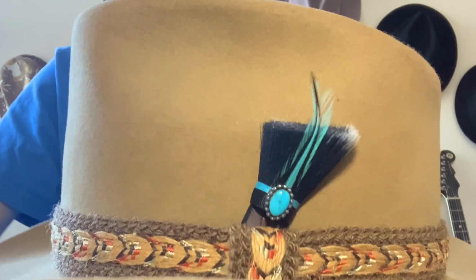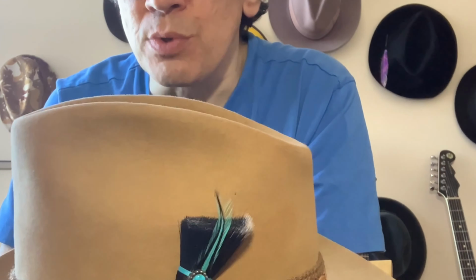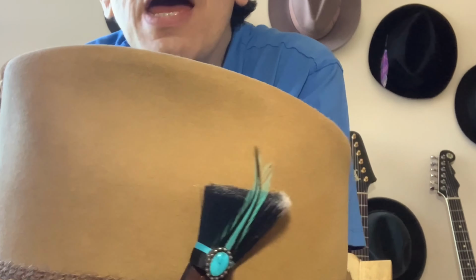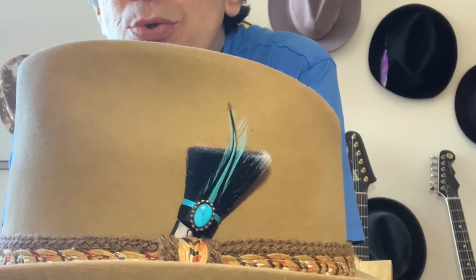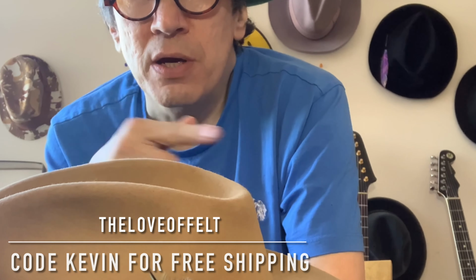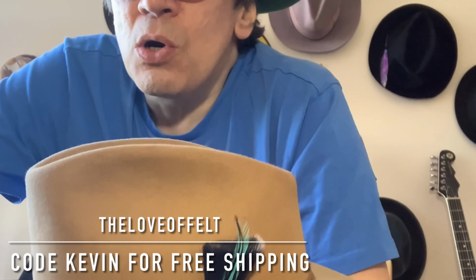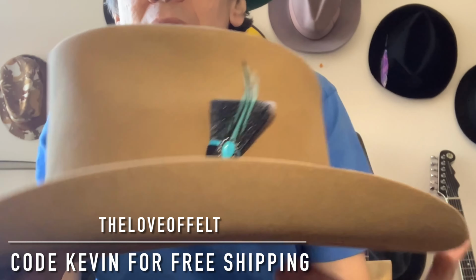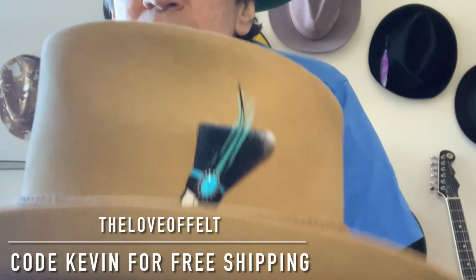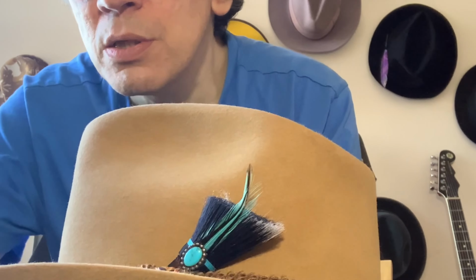You guys can basically design your own stinger. If you don't want a hat brush there, you can have anything you want. You can have lighters, anything you could pretty much think of. The cigar cutter is really cool. I think that's a good idea. I like that. All you have to do is go to Instagram and you find them at The Love of Felt. Okay, one word. The Love, L-O-V-E, of Felt on Instagram, and you'll reach a fellow named RJ. You could also call him the Doctor. He's the tinkerer, scientist supreme, and if RJ can't do it, nobody can do it.